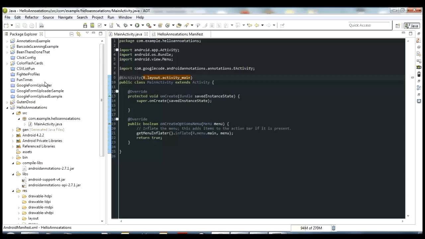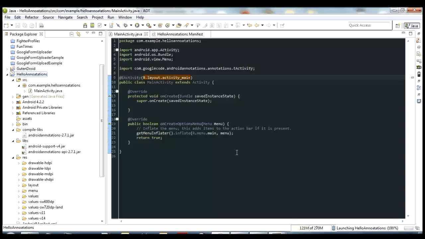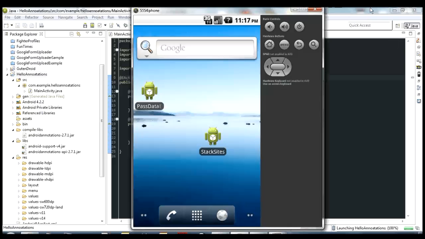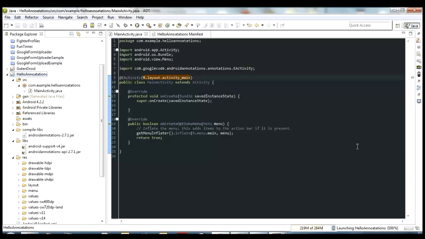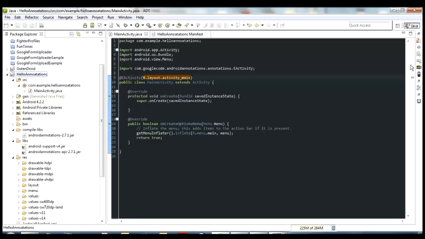So let's go ahead and fire it up and see if it runs. I've got the emulator loaded up over here, so it'll take just a second for that to push over, and if all goes well, then we should see our Hello World activity. Yeah, let's see, we can open this up. Progress. Oh, we've got no progress operations. Oh well. And there we are.